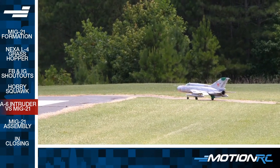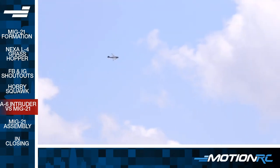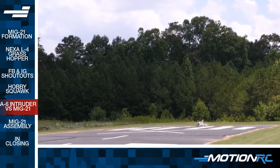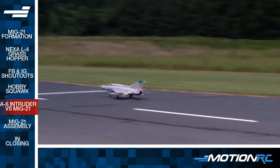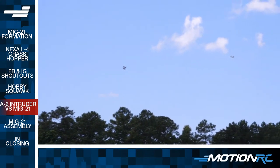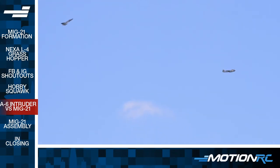And then I think, oh yeah, that was it. He wanted to take off while I'm still in the air. Nobody told me that. Nobody told you that. Patrick was like, you know what? You just come by me and then I'll try to take off as if I'm trying to shoot down his MiG while it's on the runway. But I didn't want to be over the tower. There, and now right, he's on my 6 already. I'm like, that's not fair. I gotta get low in the trees.